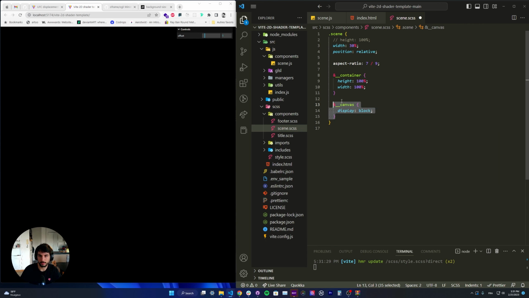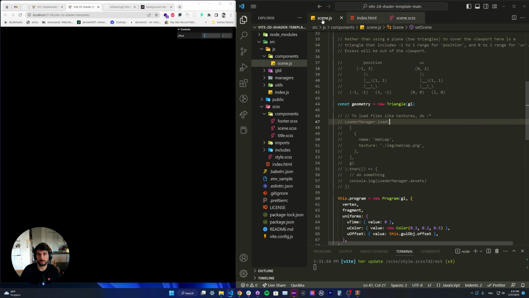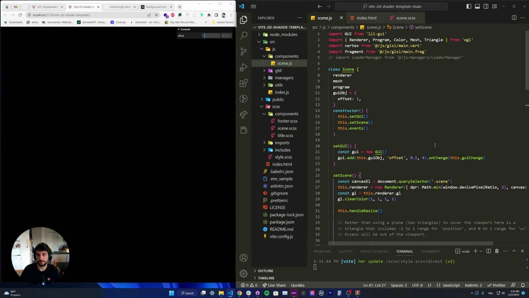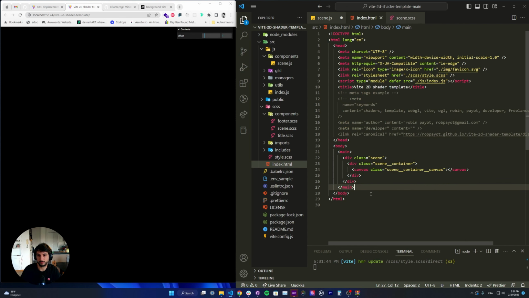Okay, and this guy there. Okay, so that's for the CSS. And now, just to be sure, we need here to select the canvas element right here. So to do that, we just need to call our tag here. So this one.